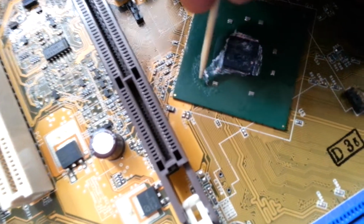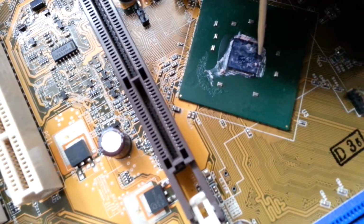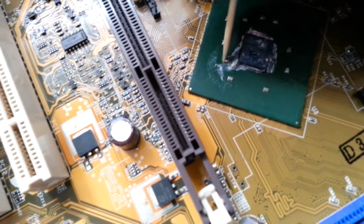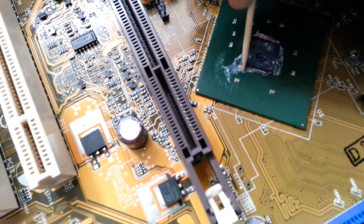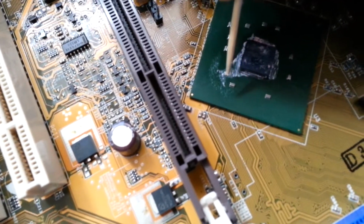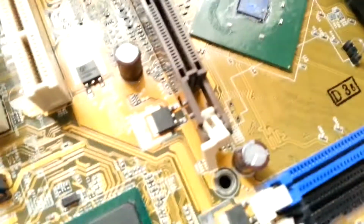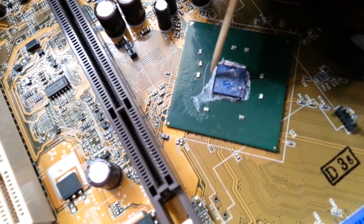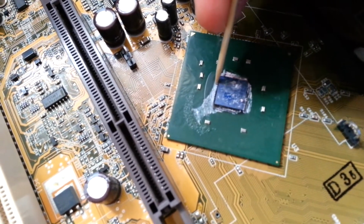As you can see right here, the heat is suffered in this area from the heatsink. When the northbridge got very hot, we spread the heat through here, and I'm not sure if it's affected or not, because the instability could show over time. If you run the stability test or something and you see these things happening, of course you're going to know that something happened to the northbridge of the GPU die, because the heat generated here is probably 100 degrees or above.